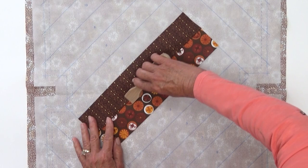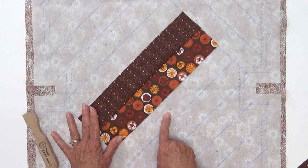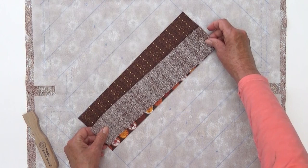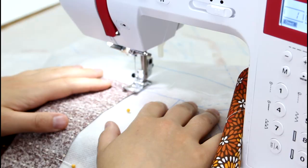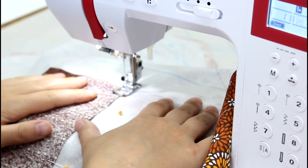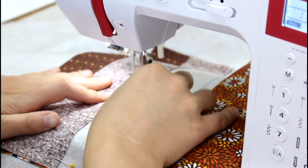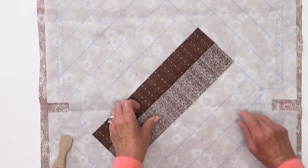This wooden edge can also be heated with an iron to help do the finger pressing. You can see this landed right on that placement line between number two and number four. Now we're going to go to number three. Here's our placement line, and we are going to sew right sides together with piece number one — right sides together, raw edges even — in a quarter of an inch, so when we flip it open it will land on number three's placement line. Our second seam is sewn, and you'll notice how it lands right on this placement line.